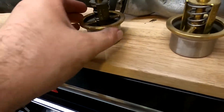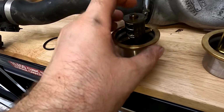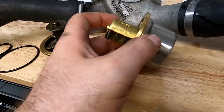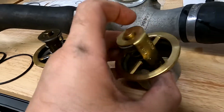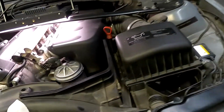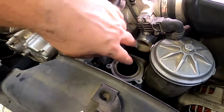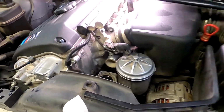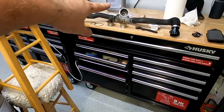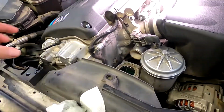All right, as you can see, this bad boy is 0614. I believe that's when I actually changed this thermostat, and this one is 0321 production date. So next thing I want to do is clean the housing, and also on top of the water pump where the O-ring is going to sit. So once I clean that up, we're going to assemble the bad boy in here and shove it in through this hole, and hopefully I can show you how I put it in.